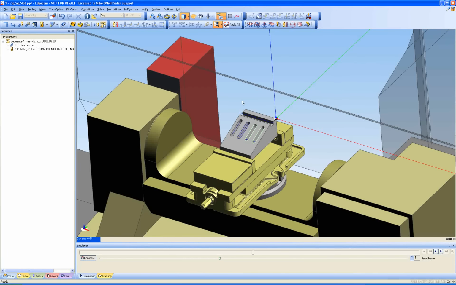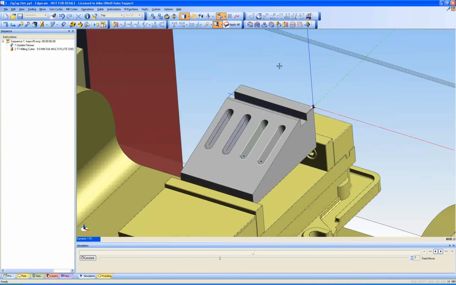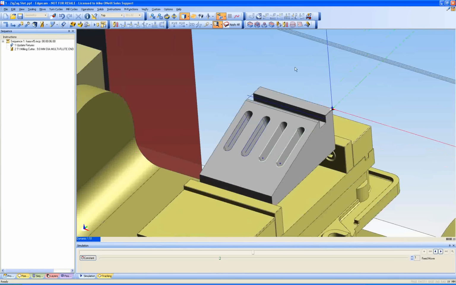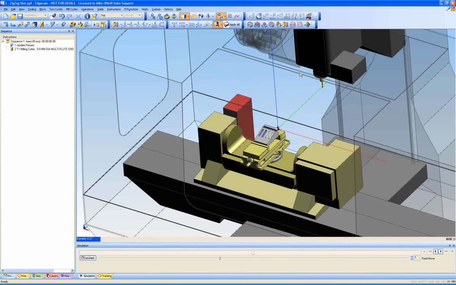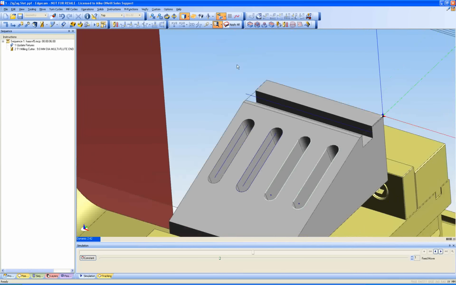Okay, so we're going to begin by doing some slot machining on this component, which you can see is held inside a trunnion style machine tool. We want to adopt the trochoidal method. Now we do have trochoidal inside Edgecam, but only in the roughing cycle. A user expressed a preference for cutting hard aerospace type materials to get the best out of tool life, to use a trochoidal type pattern.